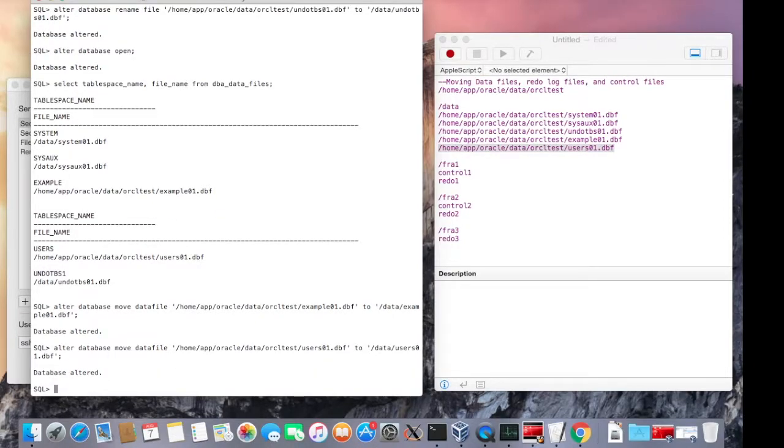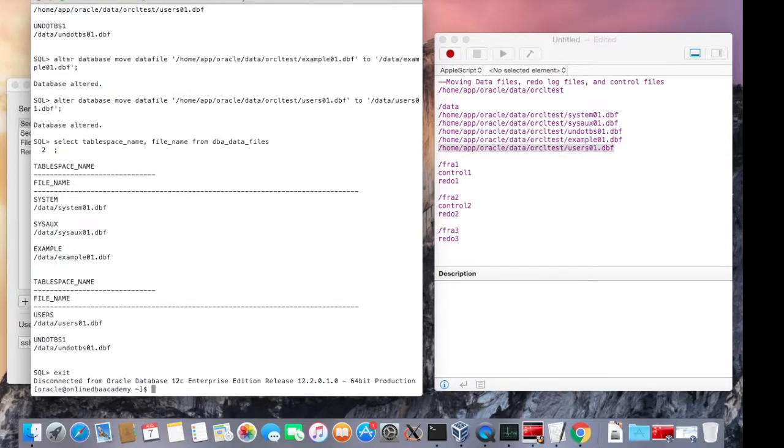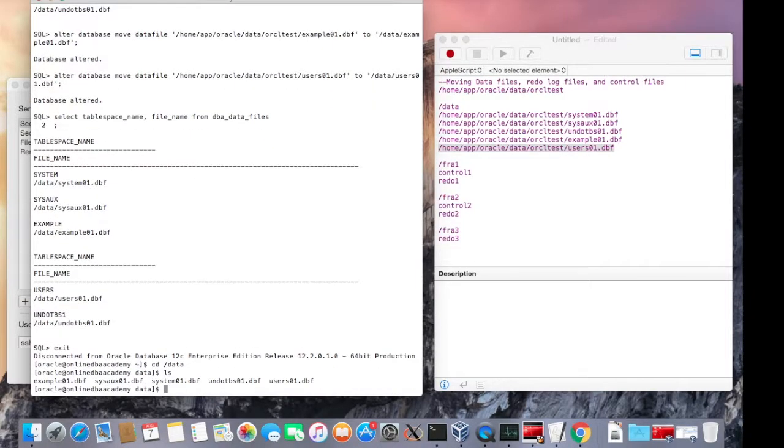Alright, database altered. Let's go ahead and query this again. Okay. Users, undo, example, sysaux, and system. Perfect. Let me just show you here. Okay, nice.